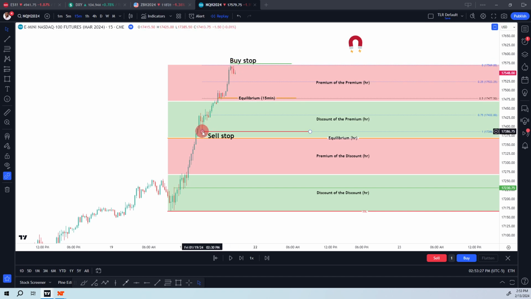So if you notice right there, price was consolidating, and then when we got here, we started pulling back. And then when you run the fib from the high to the low, you see, oh, it was consolidating there. That's equilibrium. Now I want to buy. I want to see price come back to the discount. The discount where? Check this out.